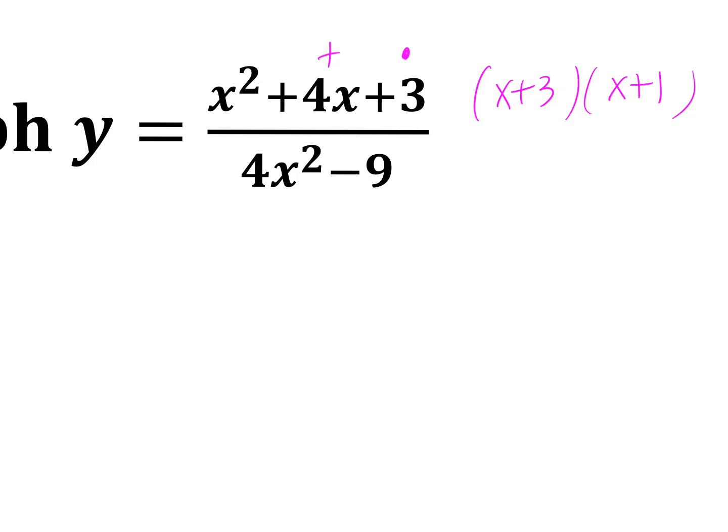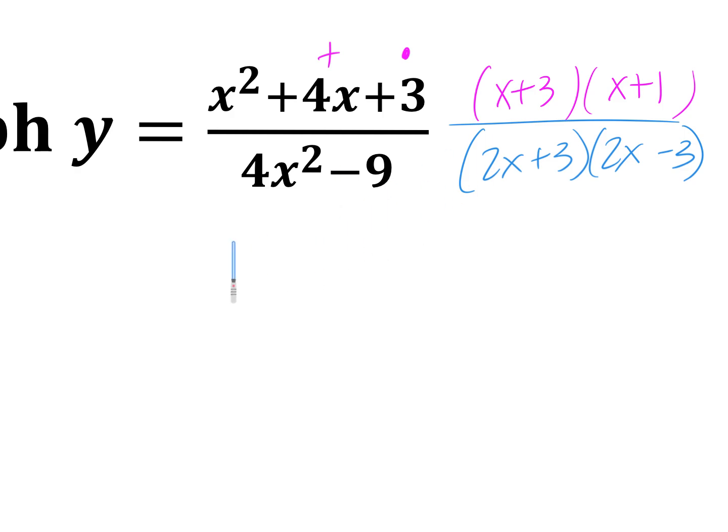Factoring the bottom, it only has 2 terms. We're subtracting between them, and they're both perfect squares. Anyone remember how to do difference of squares on that denominator? Who wants to take it? What's that going to get me? 2x squared minus 3 and 2x squared plus 3. So close. 2x plus 3, 2x minus 3. Going to take out that squared, right? Because when we multiply them together, we have to get a squared. Sound good?